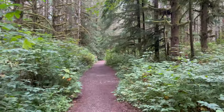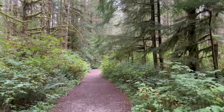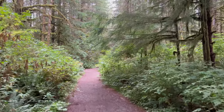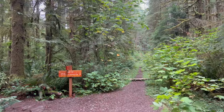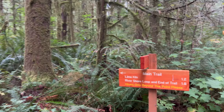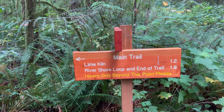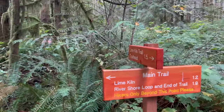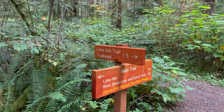That bridge and the trail section right after it are part of an old gravel road. I'm not sure if this was something from before or a more recent logging endeavor. At 1.36 miles we are turning off that gravel road onto an actual trail - hikers only at this point; horses are allowed prior. I'm loving these new signs. It said it was an Eagle Scout project, and good for that Eagle Scout because I love the old mossy signs but you really couldn't read them anymore. These are gorgeous.